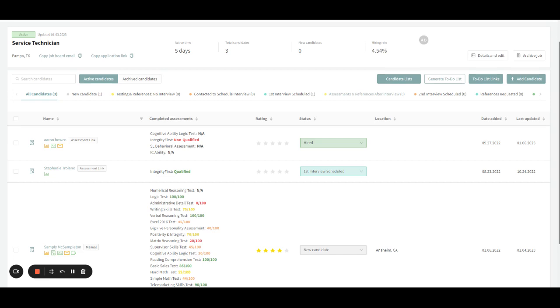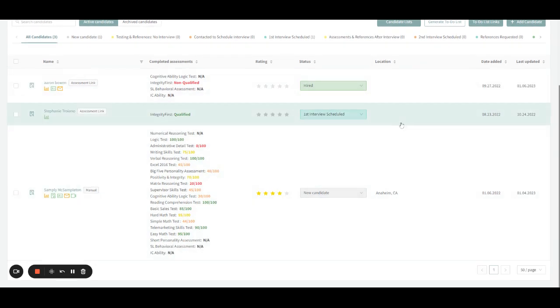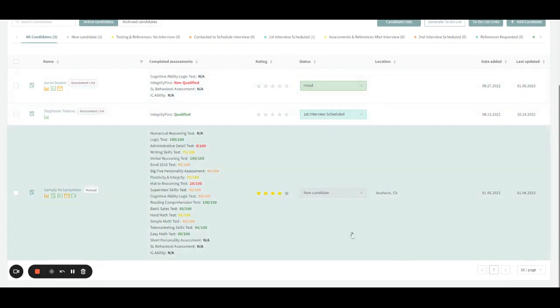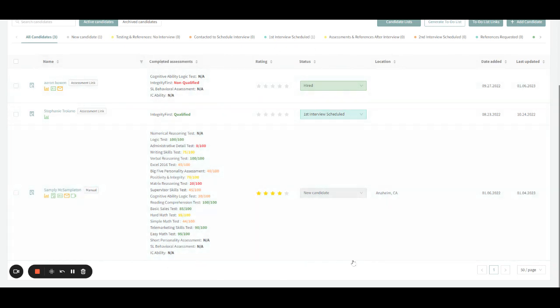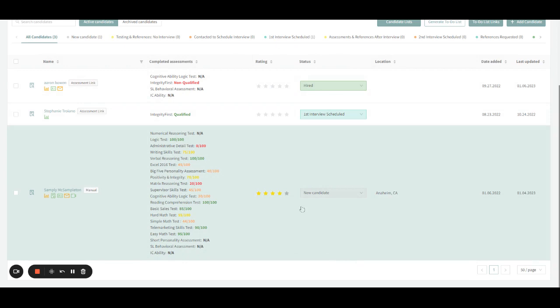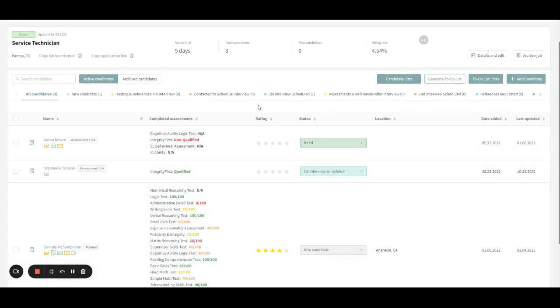The nice thing is that that individual doesn't even have to be logged into the platform, doesn't have to be a user inside the platform, anything like that. They'll simply see kind of what you see here, right here would be the information about the candidates, their profile, things like that. They can click into the candidate, see their profile. Wouldn't be able to edit it unless they are an admin user or an editor user in the system, but they will be able to at least see everything there.